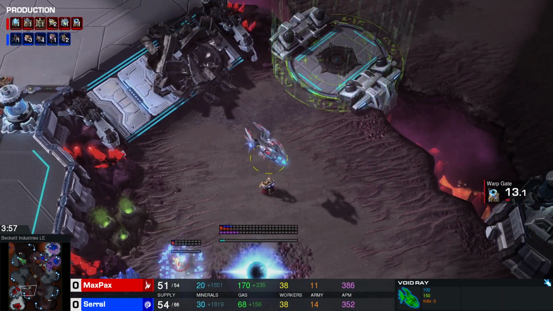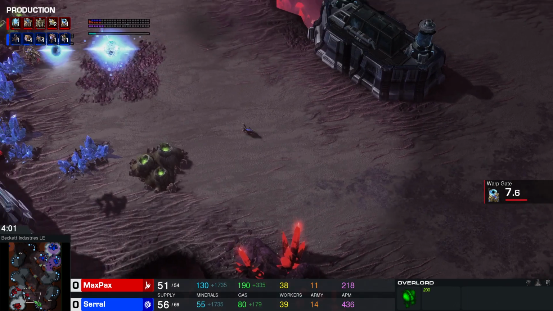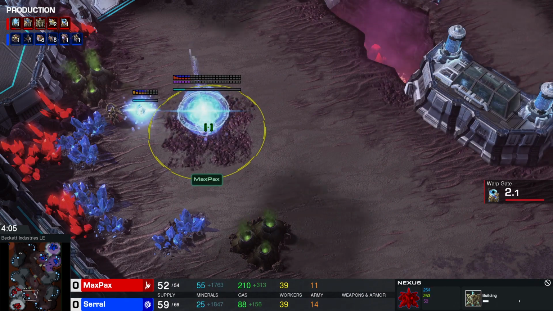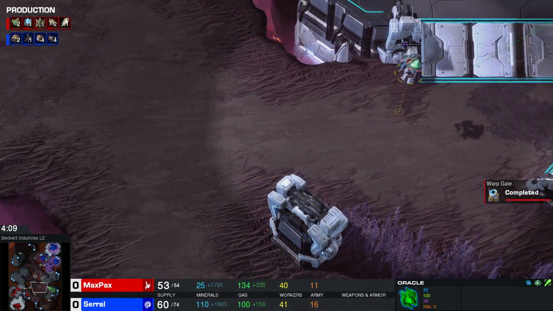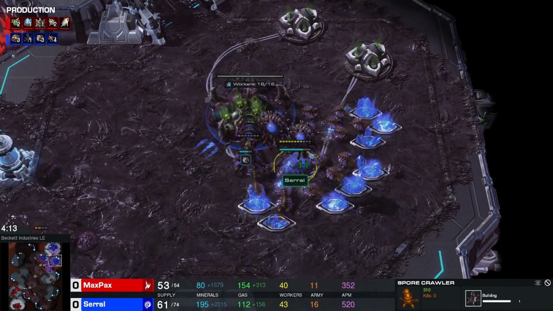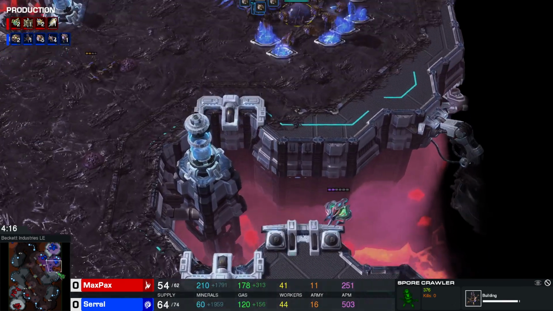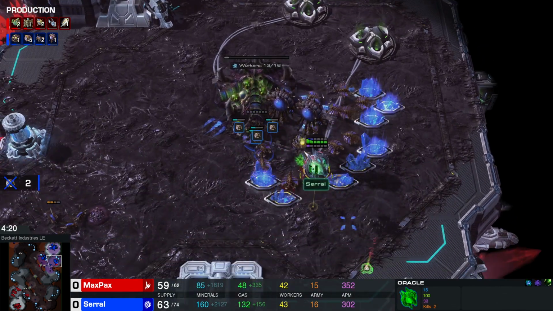No, still 0 kills, so the overlord has been nicely saved here by SERRAL, as some Zerglings are still roaming around the map. And we actually see the second expansion point here for MAXPAX, as his oracle is also moving out on the map. Pretty soon we're going to be seeing some harassment, but SERRAL seems to be ready for that with his spore and his queens in this location. So in comes the oracle around the 4-minute mark, but yeah, this should be held by SERRAL.